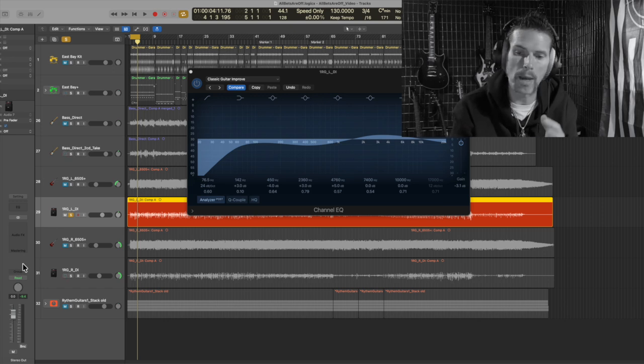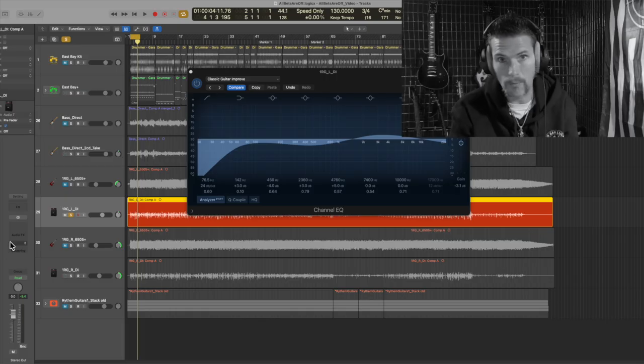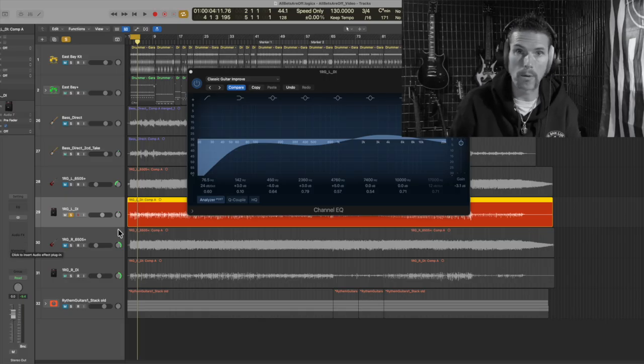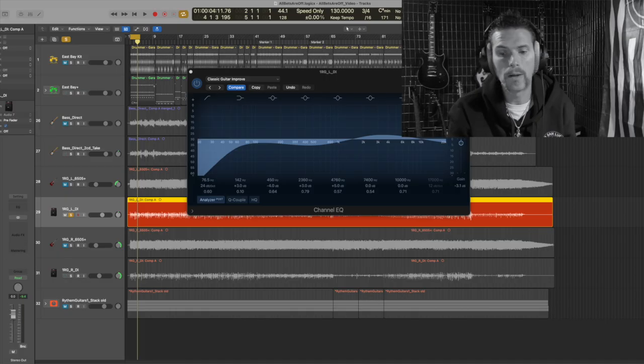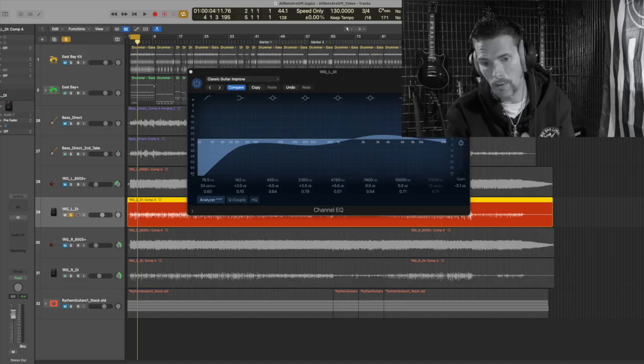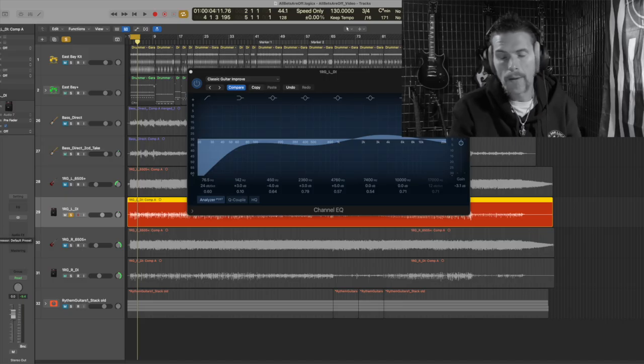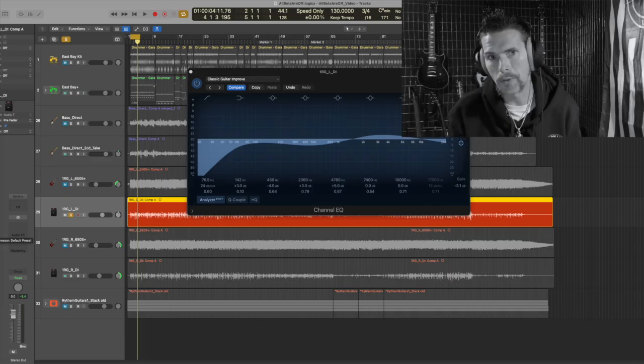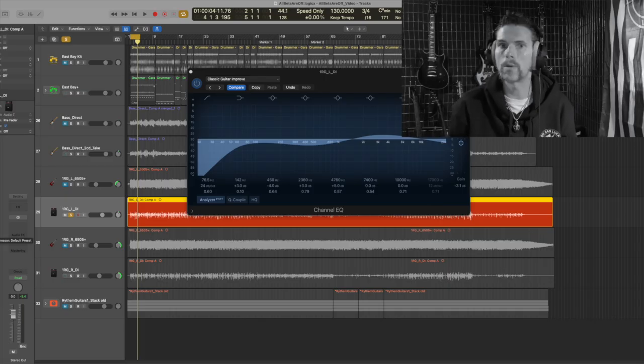I'll add some extra EQ sometimes depending on the amp sim, or if it's a real amp, if I'm recording with a microphone, that kind of stuff. Totally different. I'll set up this stuff a lot differently, okay? But always a noise gate at the beginning. Same with bass. Everyone does it a little differently, and this is what works for me. It might work differently for you. So I just want to throw it out there.